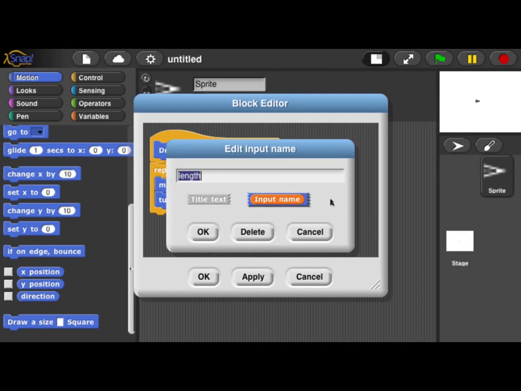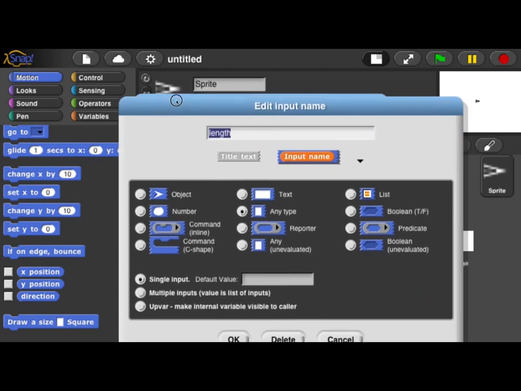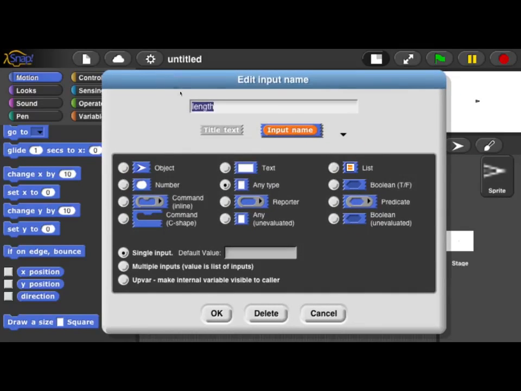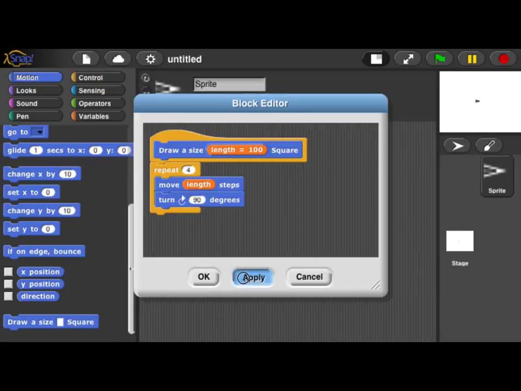I can click this right arrow, and this is a little editor that you don't have to use until you get more sophisticated, where you can click number. You can also give it a default input, like default input to 100. Watch this. And now, when I say OK and apply, notice the 100 showed up down in the corner, and it's rounder. Just a nice thing for you to use if you want to do that, okay? And it'll say length equals 100. So by default, it's 100, just because it's over there. And now you say, OK.